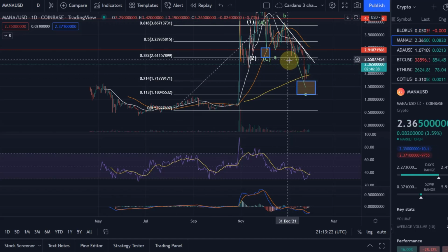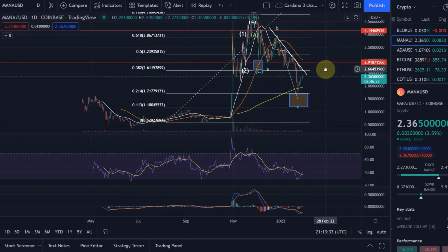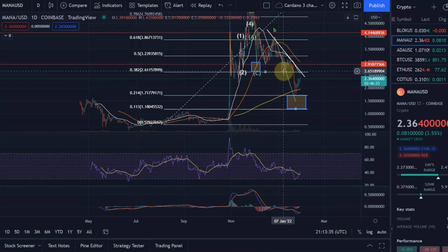I had to put the alternative in place after all of this here at 260 was broken, unfortunately. That was a key level on which I based my Elliott wave analysis before, but because that was broken, we had to go to the higher level wave count and then set that the price needed to come down to 171, which it did here. At least, I think we could even see in the next wave down that $1.18 level. That would be the 0.887 fib level.